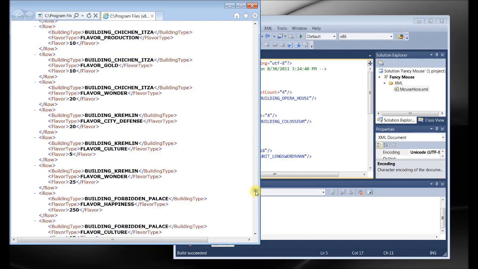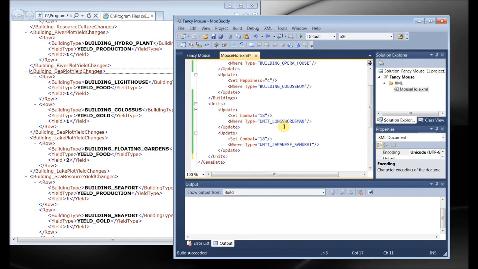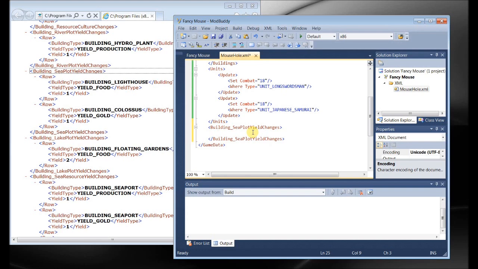So we're going to leave the buildings tab. We're going to come way down here. There's a category called building plot yield changes. So we're going to need a new heading for that. So that's just for this example. Let's just say you think the harbor, when you build it, it should add an extra food on top of the one that the lighthouse adds. So we're not just going to use the update command, because harbor doesn't exist in this field. So notice when they add an entry, they type row. So we're going to follow suit.